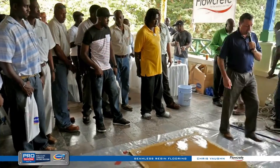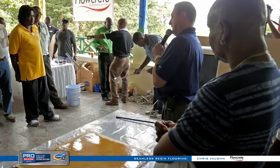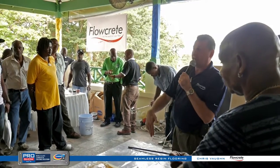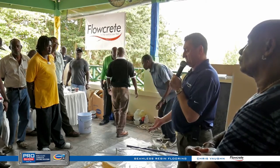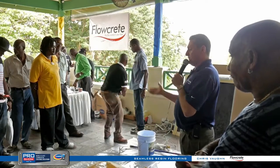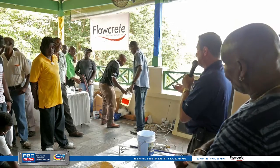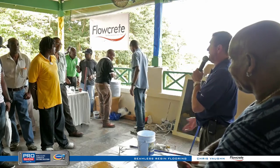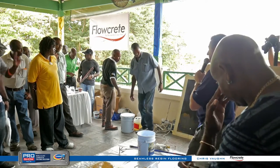He wants to know: if there's grease on the concrete, will it still bond? Yes, but preparation is key. We don't know how deep the grease is saturated, but this is one of the greatest products in the world for sticking to concrete even if it's not perfect. As long as we get the topical grease off — prep with a hot-water pressure washer, degreaser, clean it up, scarify it, shot blast it — do all the proper preparation and you should be able to go over the top of it.